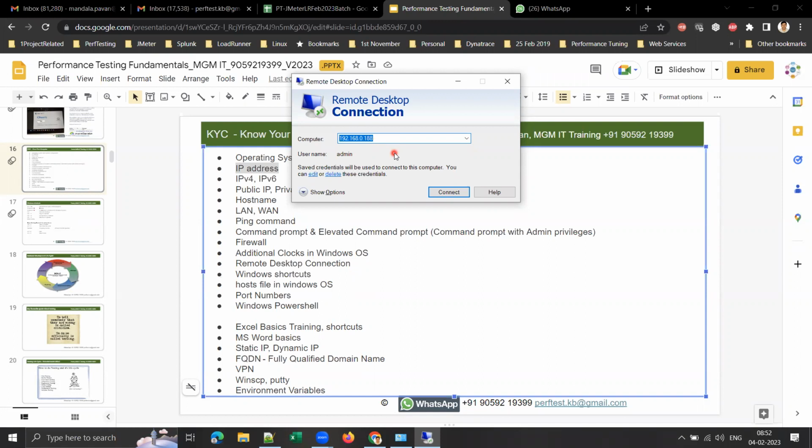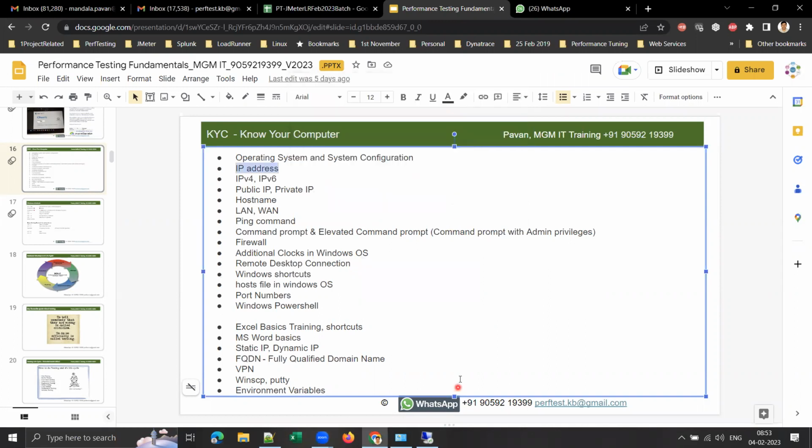So I'll do one thing. Let me check the IP address of my mobile phone and I'll show you how to connect to that. One second in the recording. Meanwhile, check the IP address of your mobile phone, guys, if you joined through mobile or if you have a mobile handy. You can check the IP address of your mobile phone and try to connect to that mobile device from your laptop or desktop. If you don't know how to check the IP address of your mobile device, Google search. You need to know how to do a Google search, as I mentioned before. Please do that meanwhile. I'm checking the IP address of my mobile phone.